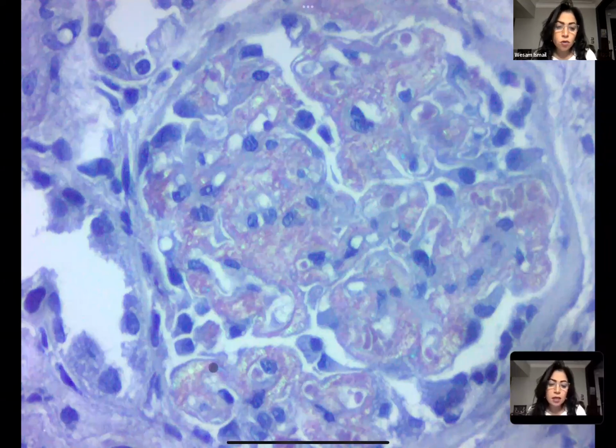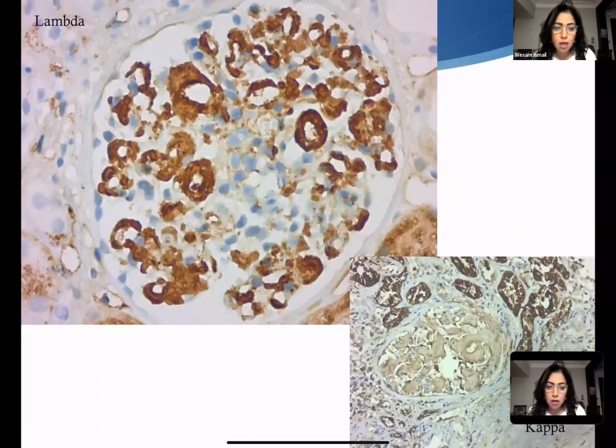And as we all know, amyloidosis is not a good enough diagnosis. So we have to phenotype, and this was the phenotyping of this patient by immunohistochemistry. He was lambda positive, and you can see on the bottom left picture, this was his kappa, and the amyloid material was negative. So this was an AL amyloidosis, lambda type.